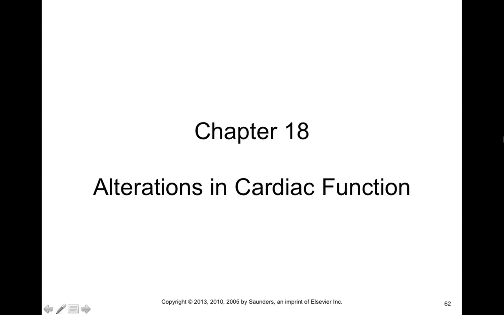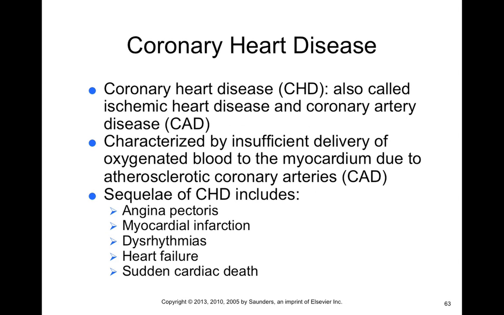Chapter 18, we're going to talk about alterations in cardiac function. We're going to start here with coronary heart disease, or CHD, also called ischemic heart disease or coronary artery disease. It's basically characterized by insufficient delivery of oxygenated blood to the myocardium, and this leads to a variety of sequelae like angina pectoris, which is intermittent heart pain due to ischemia. Can lead to a type of necrosis called myocardial infarction.